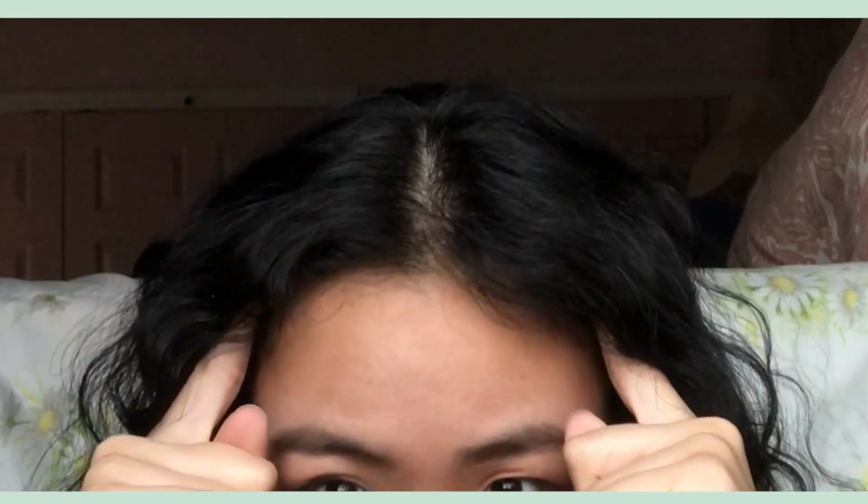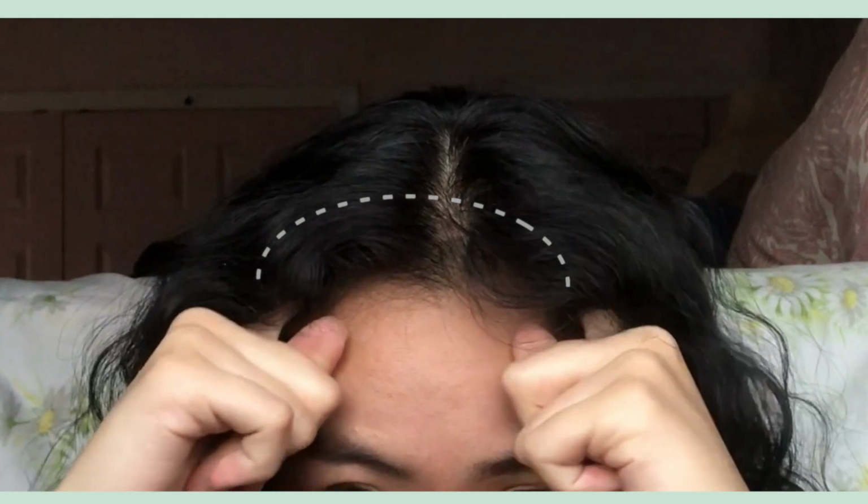So what I do is I take my 2 fingers and then I go at the ends of my eyebrow, and then I go forward and then I curve my fingers so that it meets. Then I'm gonna gather the rest of my hair and clip my hair back. I'm going to use my comb again to make any touch-ups needed to fix a section of my hair. Okay, so your hair should look something like this.